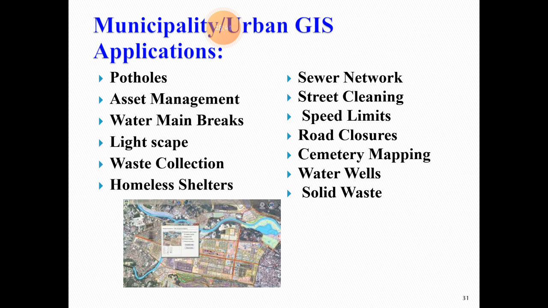data of homeless shelters, designing the sewerage system, street cleaning, closure of roads are alarmed to the users, then defining speed limits in the areas of curvatures like guard sections, then mapping of burial or cemetery grounds, and analysis of water quality and management of solid waste in the urban areas.